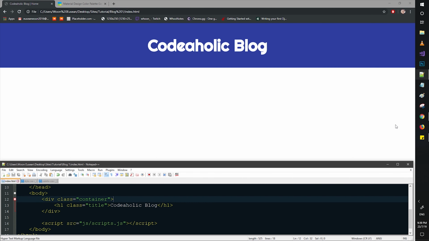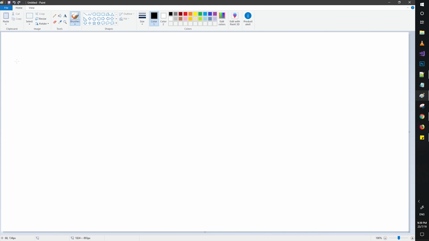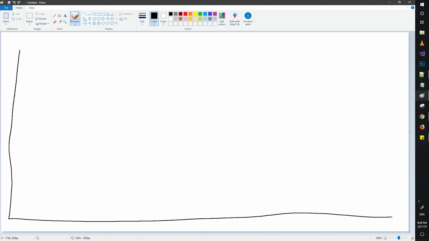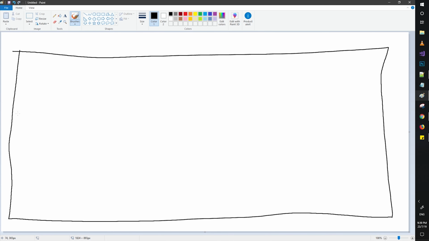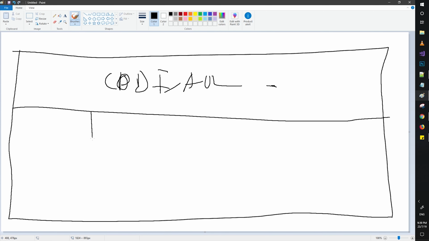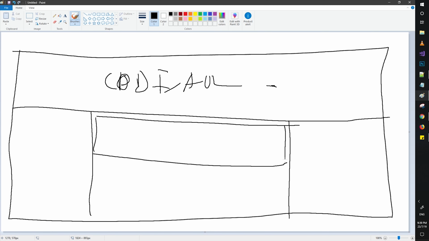So I haven't shown you what we are going for, but basically what we are trying to go for is, this is the web page. Sorry for the crude drawing. This is our title. As you see just now, and down here will be another container that's going to be containing all our blog posts, and the blog posts are going to be in cards as you know from the first episode that Ravin has went through.